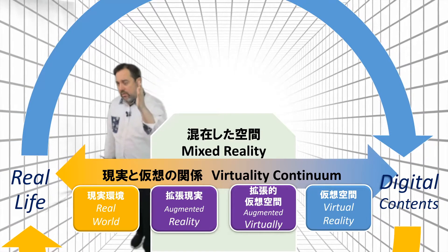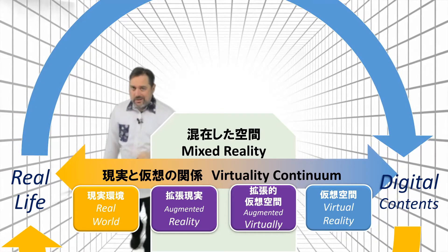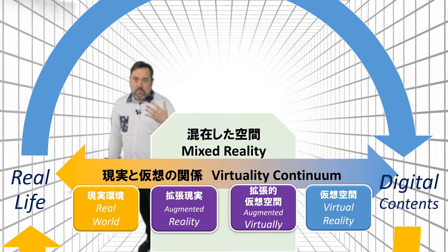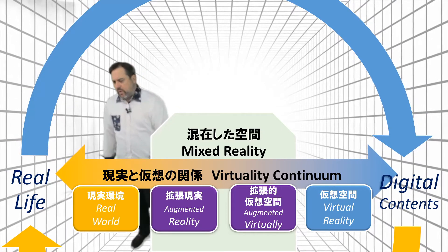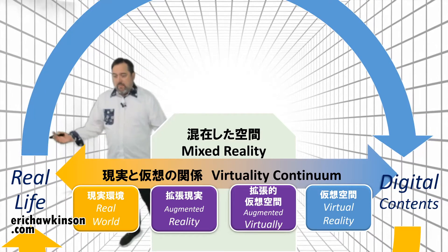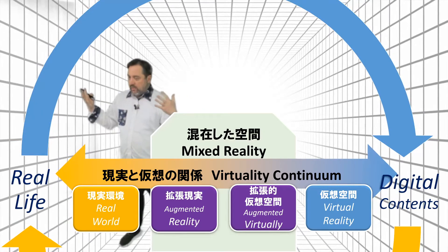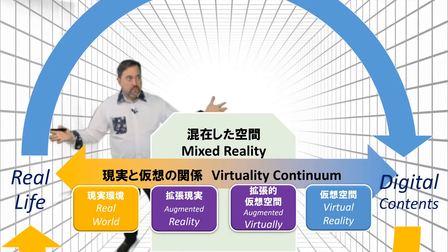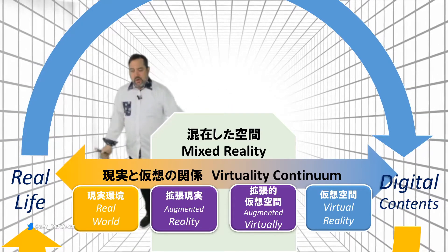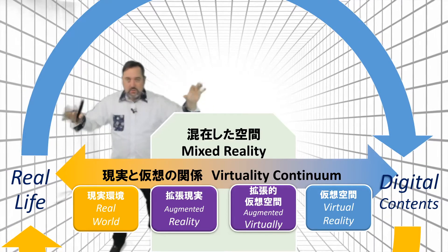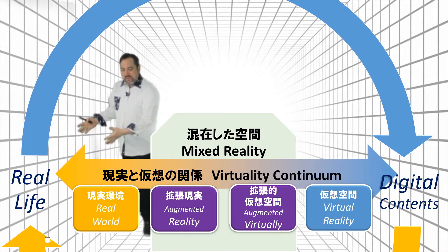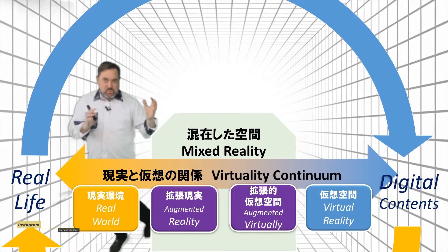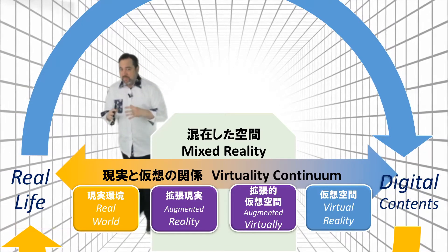Even right now, you are a real person in the real world, but you're looking at a digital screen. So the information you're perceiving is driven, at least in part, by digital information — probably from the internet, watching it on your phone or in front of your computer. I am augmented myself, because I'm standing in front of a screen and displaying digital contents all around me. I'm really standing in front of a little mini studio, and you're not even seeing that — I'm cutting out all of that reality and putting digital contents on top of it. The more we move into the future, the digital world and the real world are melding with each other, becoming a plurality of realities.